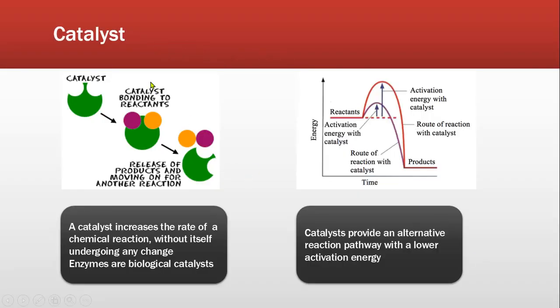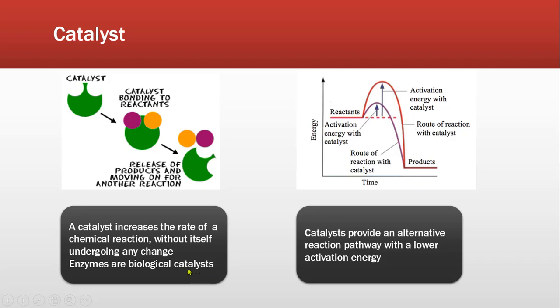The next factor affecting rates are catalysts. What exactly are catalysts? Catalysts increase the rate of a reaction without themselves undergoing any change. So a catalyst is essentially like the tinder of chemical reactions. It brings the reactant molecules closer, faster. Right? Now one example of this is enzymes. Without enzymes, all these reactions taking place in our body will take so much longer. Alright, so the enzymes help to speed up the rate of a chemical reaction.